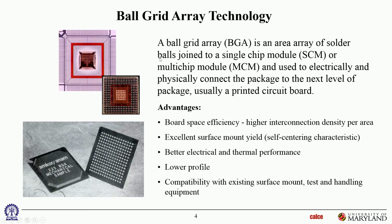Okay, so inside these BGA packages, of course, it can be multi-chip or single chip. Or it could be a system in package. They could be not just active. There could be passives. You saw passives on that board.